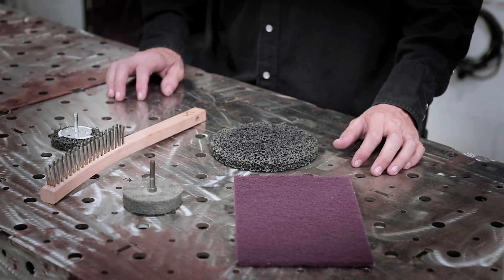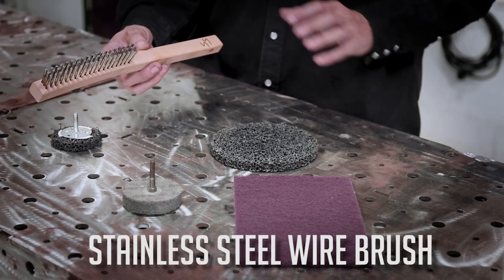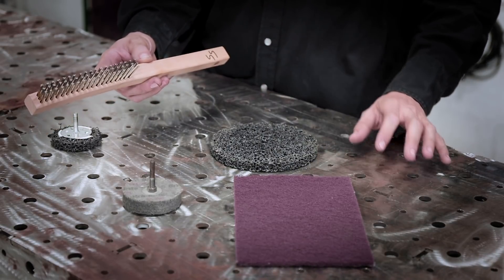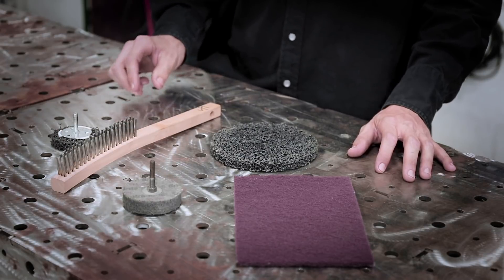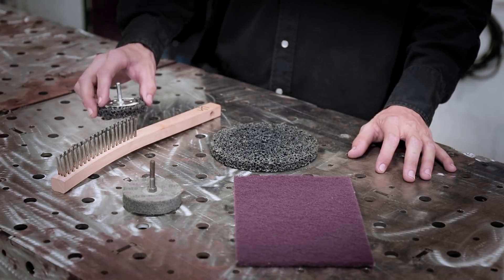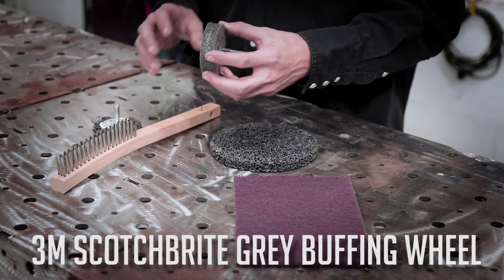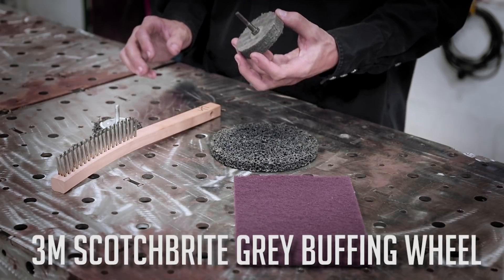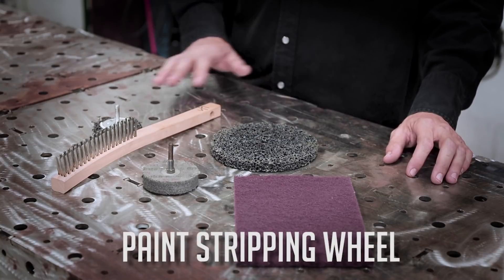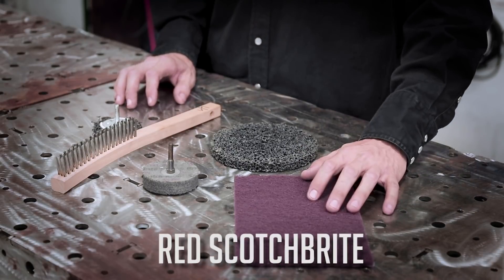What we have here are a couple of different items that I utilize to clean my stainless tubing with. Everyone knows this one — stainless steel wire brush. Never cross-contaminate this with any carbon steel. Make sure you note 'stainless steel' on your wire brush. We also have the 3M paint strip wheel — I find this works the best for me. You chuck this up in a drill. It works really nice, as well as the 3M Scotch-Brite gray buffing wheel. This one puts a nice shine on it; it doesn't give as much of a brush finish as the paint stripping wheel does. I like more of the brush look in the tubing. And then to finish it off, I top it off with some red Scotch-Brite.